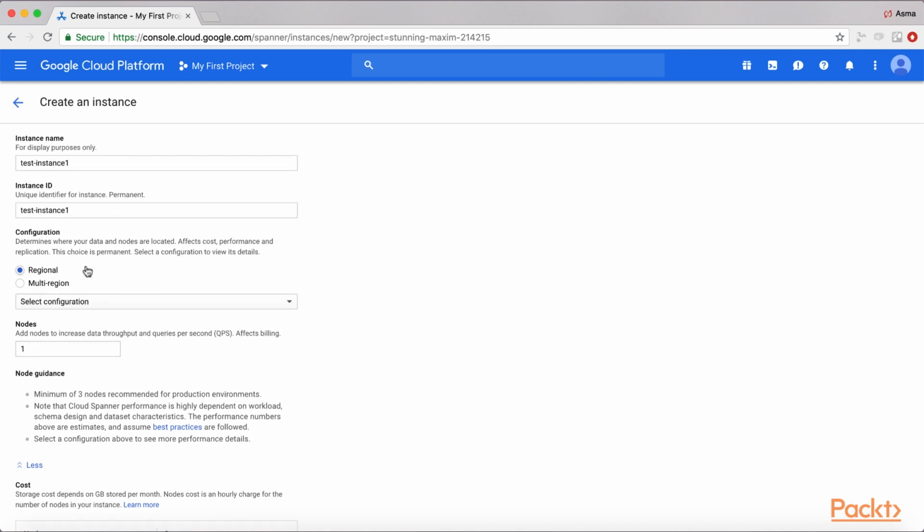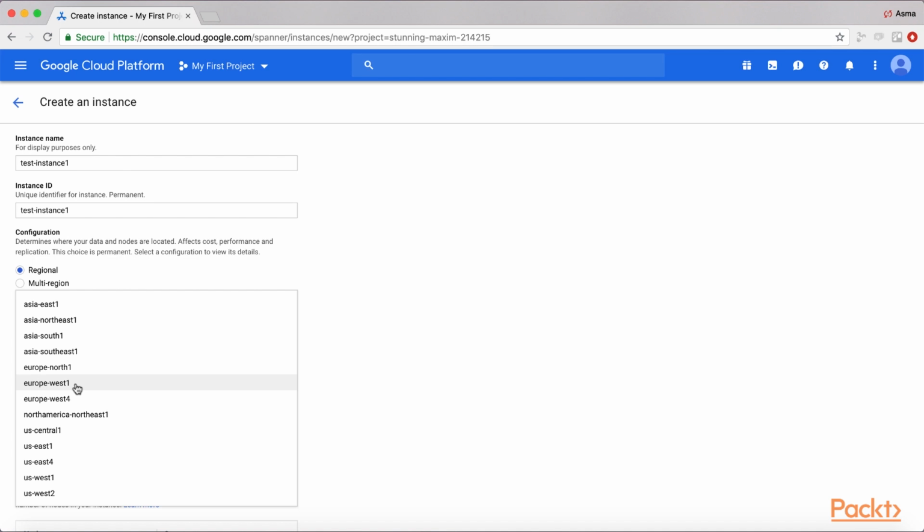Coming back to the configuration, I have two options available: regional and multi-region. If our apps and users are in a single region, and to get the lowest latency reads and writes, it's recommended to use the regional configuration. When I click here, there are various options available.